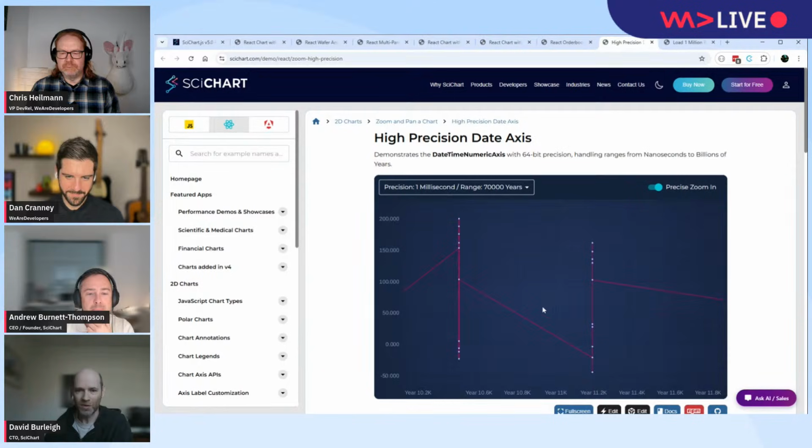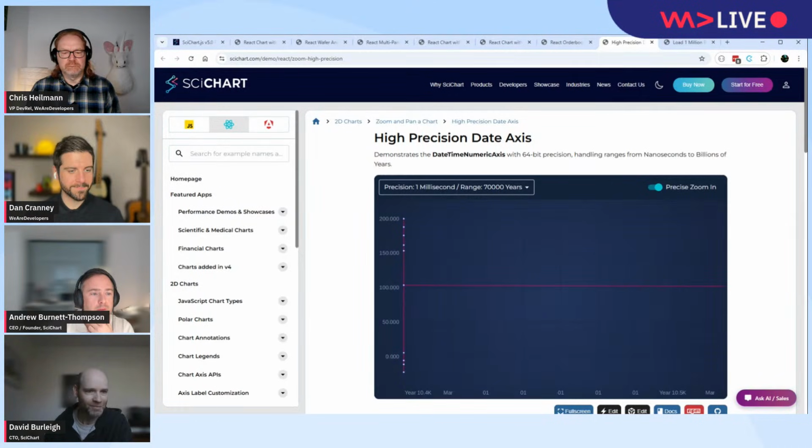And if you think about what happens when you zoom in on these points, once you're down at this level, the next point over here is billions of pixels out the side in screen space, and getting the chart to continue to render and continue to work at that level is hard.